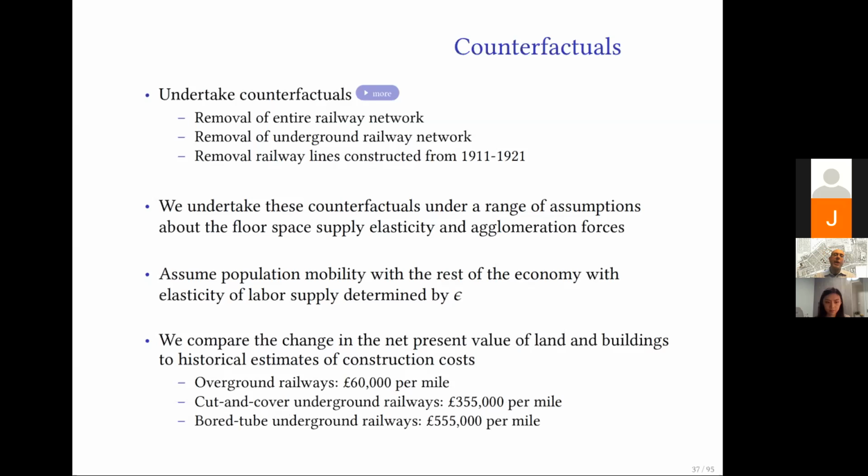The same commission reports separate estimates for the cost of building bored tube underground railway lines like the Northern Line, which are obviously much more costly to build. There, the costs are around £550,000 per mile. In contrast, overground railways are obviously much cheaper to build. We estimate those at 60,000 per mile, based on other government statistics reported in the railway returns. And for the parts of the underground network that are above ground, we treat those as being exactly like overground railways. The parts of, for example, the District Line which run on open ground are above ground. No cut and cover techniques were required. No bored tubes were required.